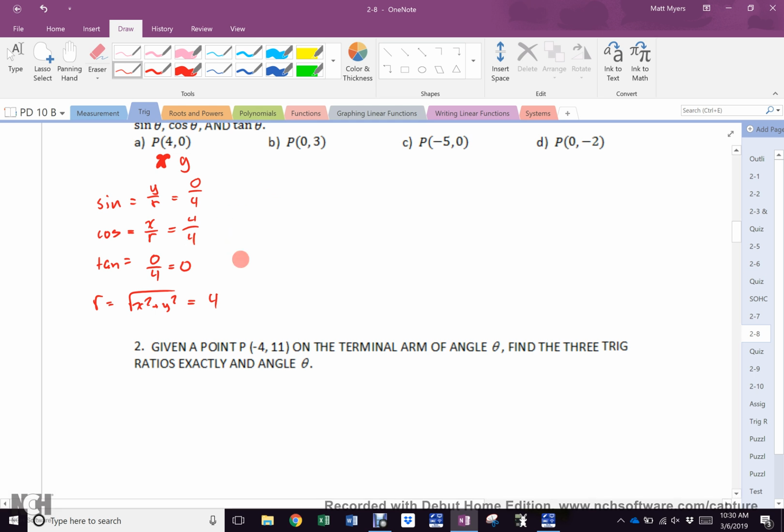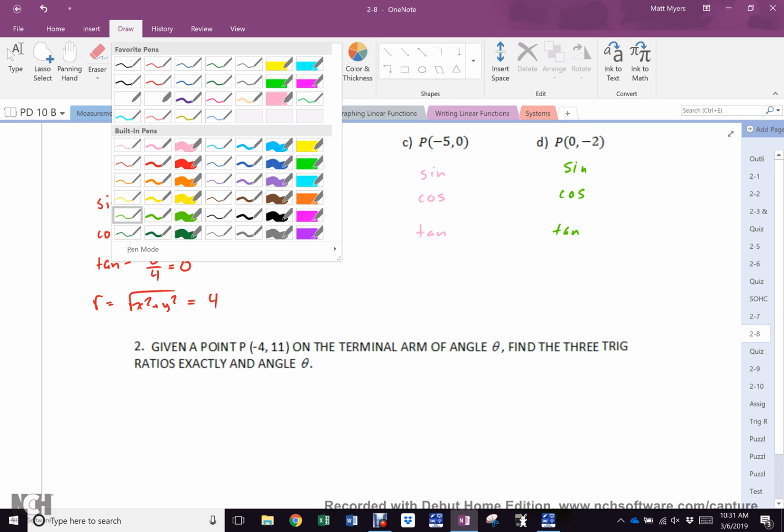Leave a little bit of space after A. Then do B. What is the sine, cos, tan of that one? Then leave a little space. Sine, cos, tan of that one. Leave a little space. And sine, cos, tan of that one. And leave a little space. I will wait a moment whilst you work it out.